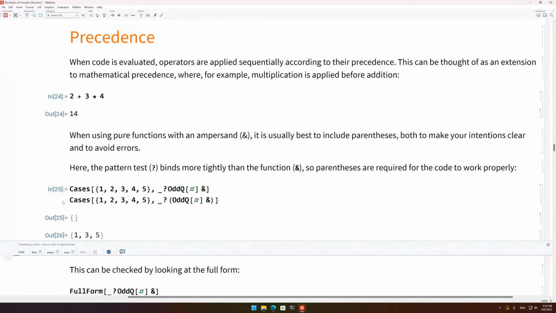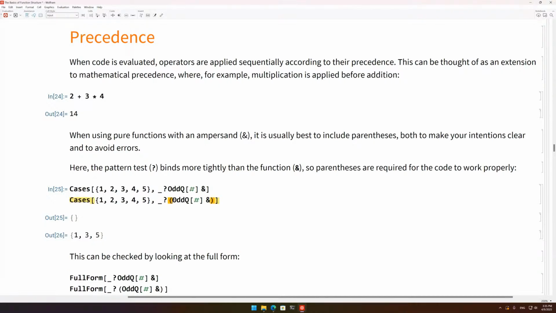Just to explain quickly what the function actually is supposed to do, we're passing it a list of numbers and we're applying OddQ, which is one of the predicate functions that I mentioned earlier. And OddQ checks whether the argument is an odd number. So we're saying only give me from this list that we're passing, 1 to 5, the numbers that are odd.